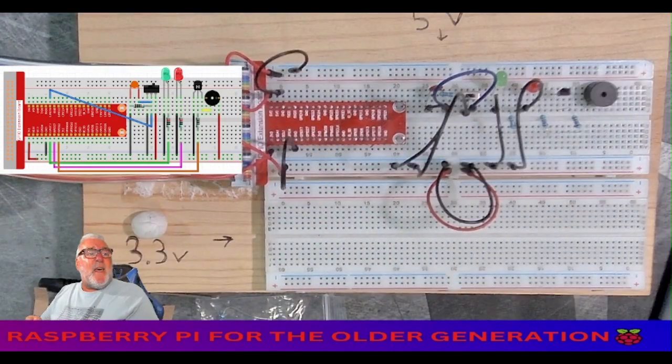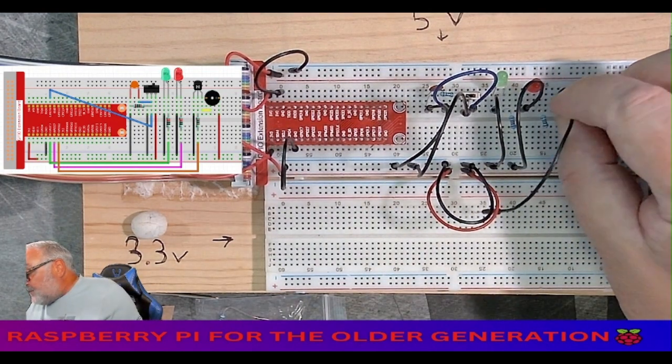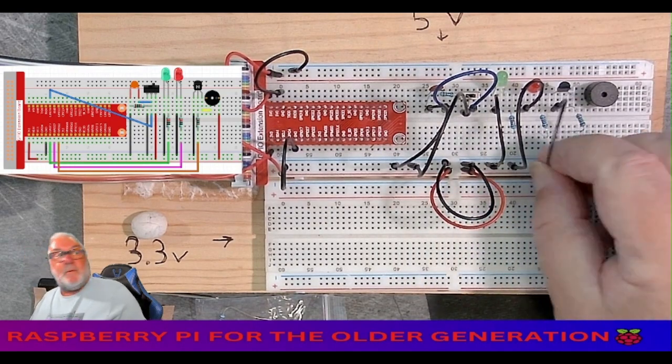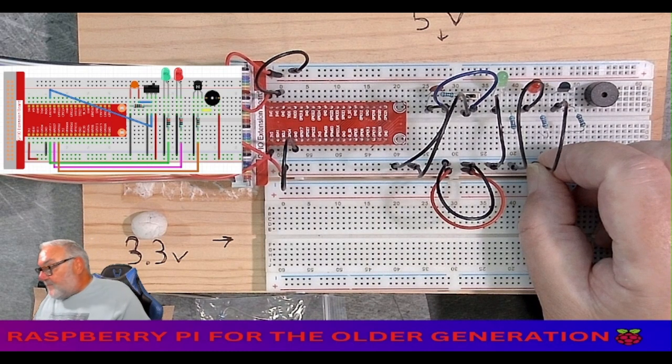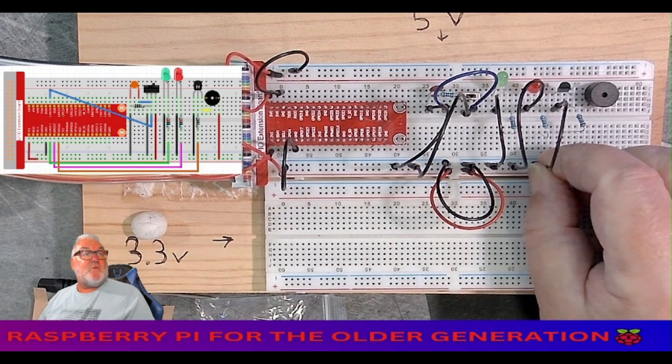The left leg of the transistor to ground. 1, 2, 3, 4, 5 grounds.